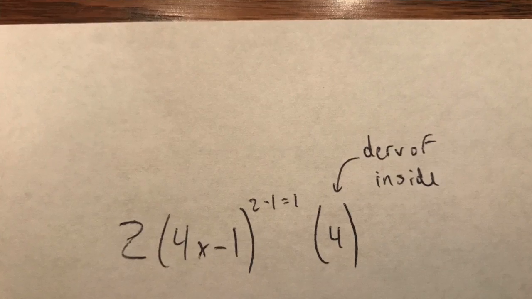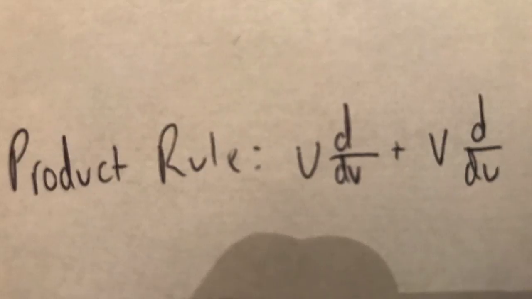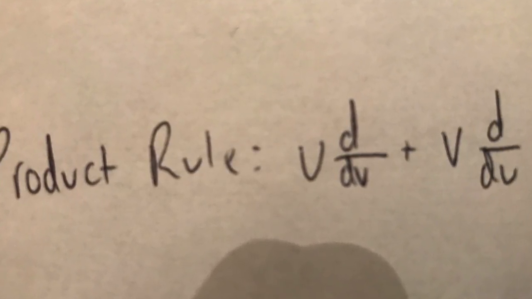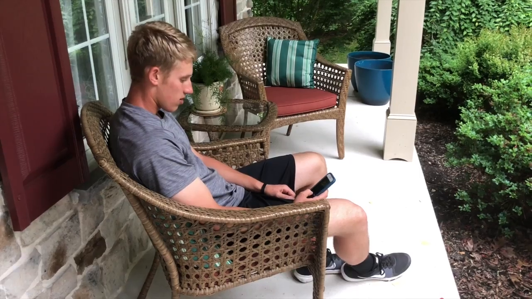Here's an example. This problem here shows the product rule by doing the first term times the derivative of the second term plus the second term times the derivative of the first term, and then simplifies the problem down to the final answer. Simple enough. What's next? There's one last rule that you should know about.